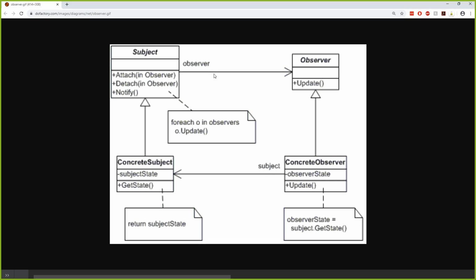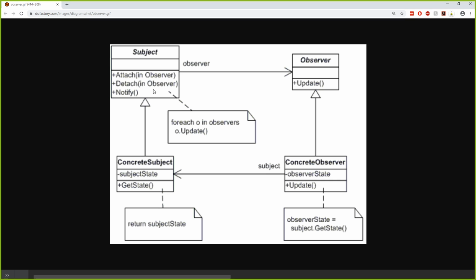Does that make sense? So the problem is you don't know who's the subject and you don't know who's the observer. It could be many different observers, as many as possible. So what we need to do is create 2 abstract classes. In this case, we could make an interface where we enforce that they have these specific functions.